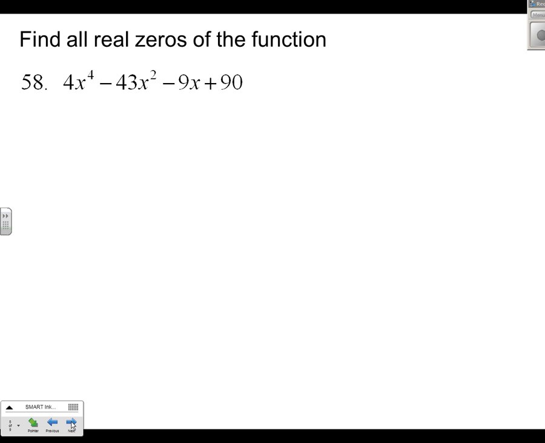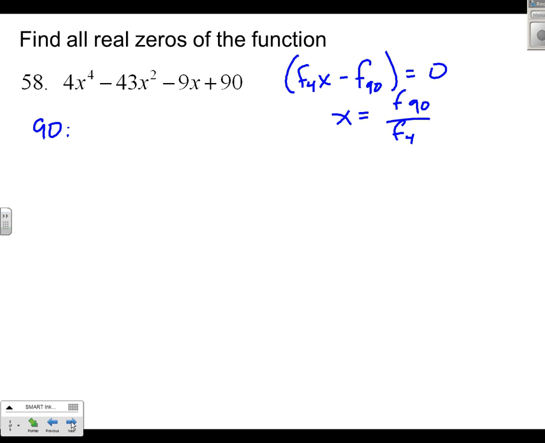Okay, so as I was saying, to find all real zeros, what we had to do in the past was either hope we could factor, and that looks like no bargain on number 58 here, or we had to do this. I need my factors. What I've learned is that if I could factor this into linear factors, it would be a factor of 4 times x plus or minus a factor of 90. If I set that equal to 0, I would get x equals factors of 90 over factors of 4. So I'm interested in the factors of 90.